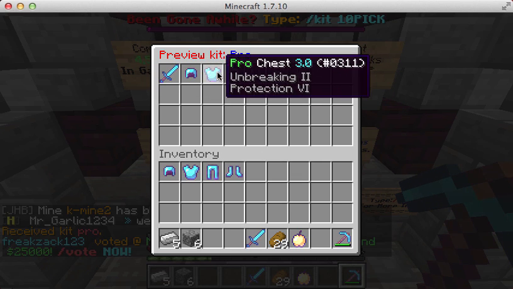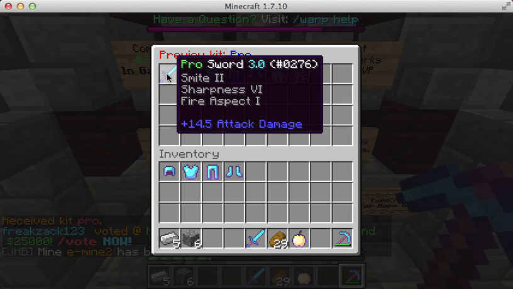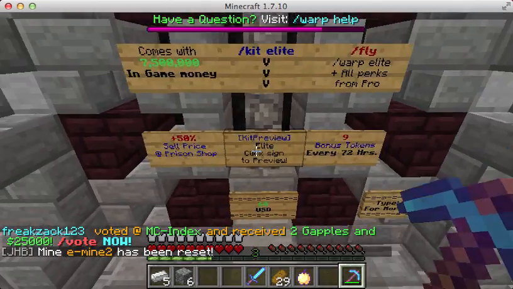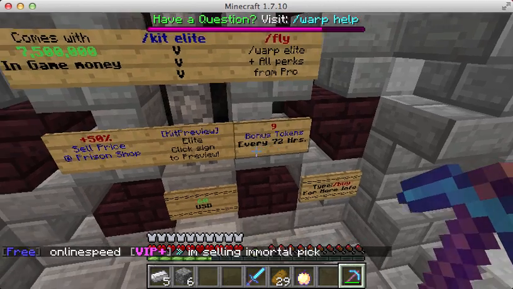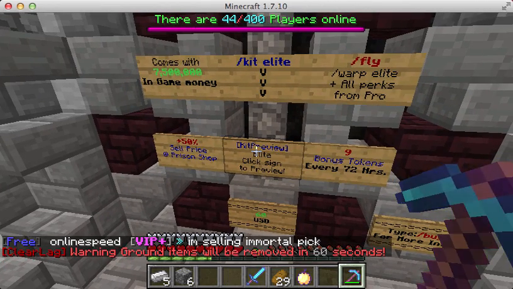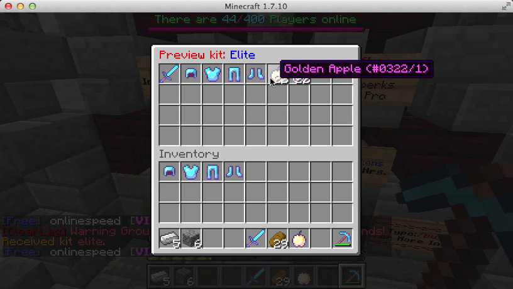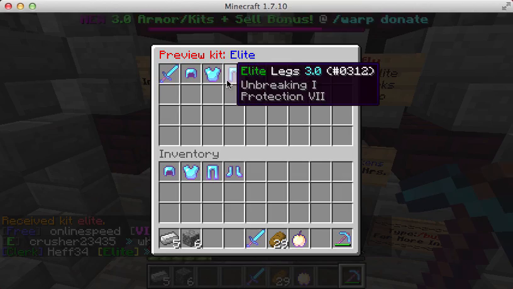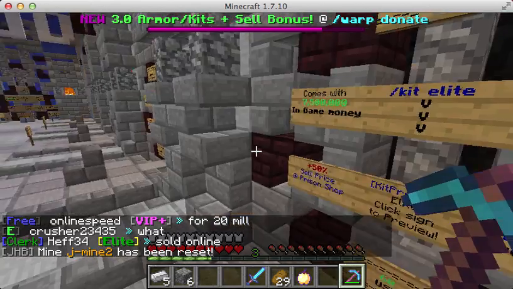So you get protection 6 and unbreaking 2. 16 of the thingamajigs and pro sword. It's probably going to be the last thing, so. Not this, the entire room. So here we have the kit elite, the elite kit. It's 60 American dollars, and you get an elite sword, elite set, which has protection 7 on everything. And 22 gold apples and 22 bottles of enchanting.